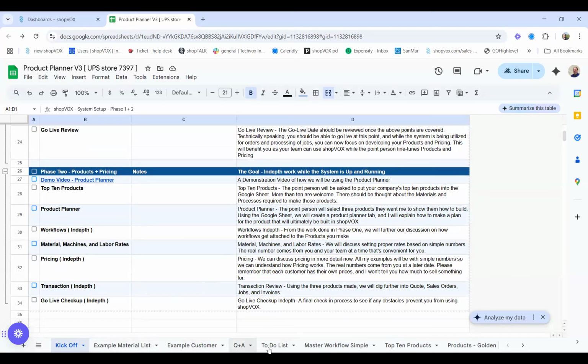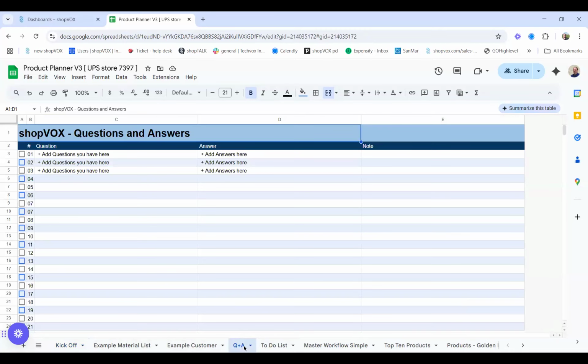Two that I really focus on are the Q&A tab and the to-do list tab. Again, as the editor, this is your document. You can make changes to it. You said you had one other person you wanted to be on this meeting. We could also add them to this document if you want. As an editor, you can just share that with them and add them as a person.